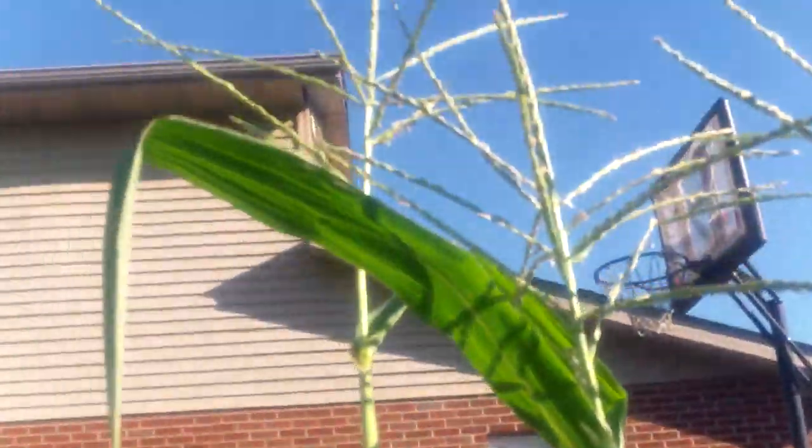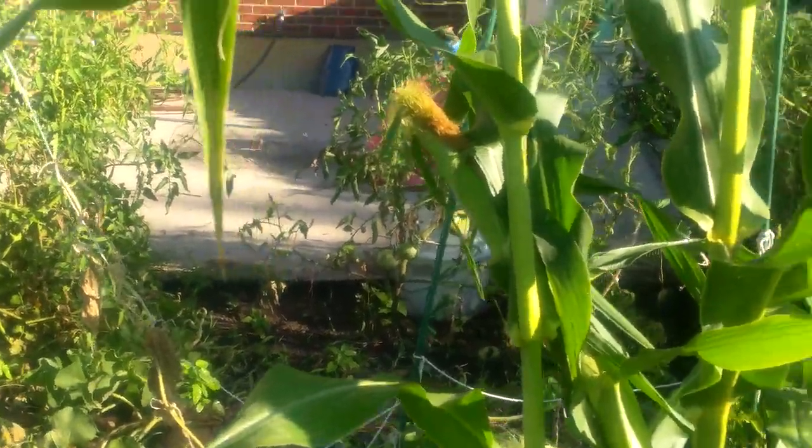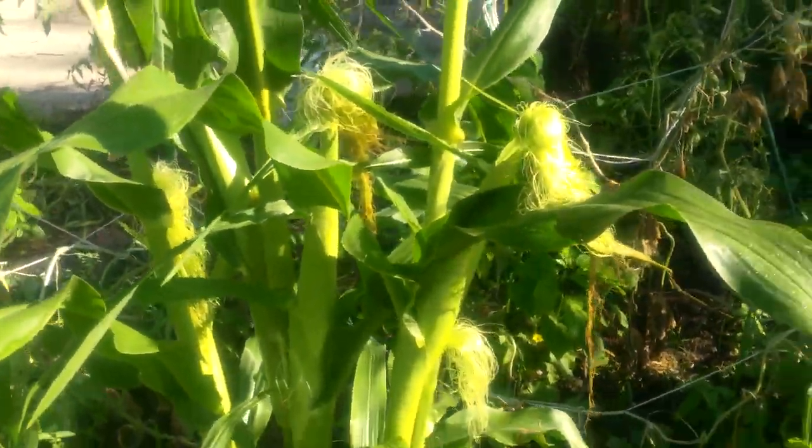But I highly doubt any of these are going to be pollinated. I don't know how the pollination works. I know I don't have enough of them growing here. So we can hope.